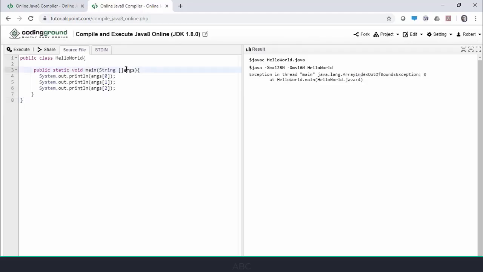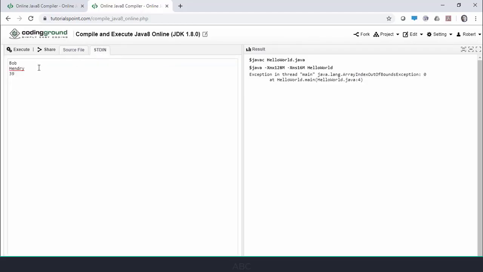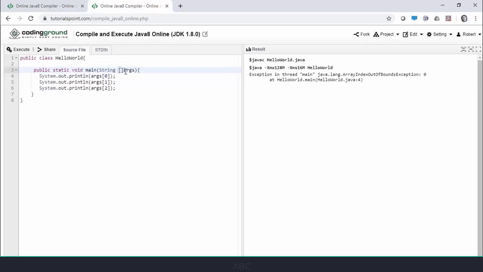We got the args here, and we're trying to pass in the Bob, the Hendry, and the 39. So let me change this a little bit. Let me change the string to args and put the bracket after the args. There we go.